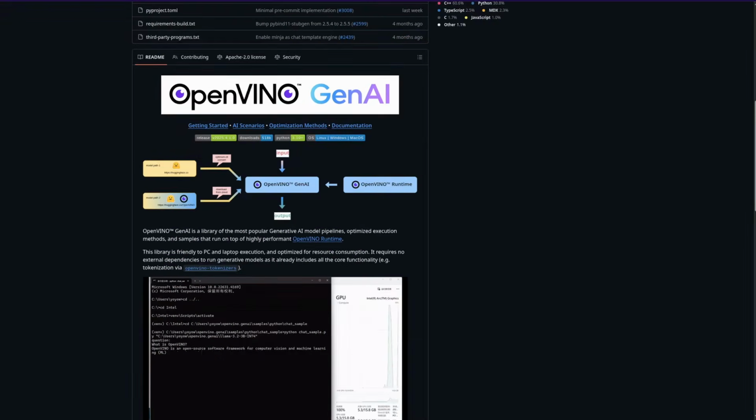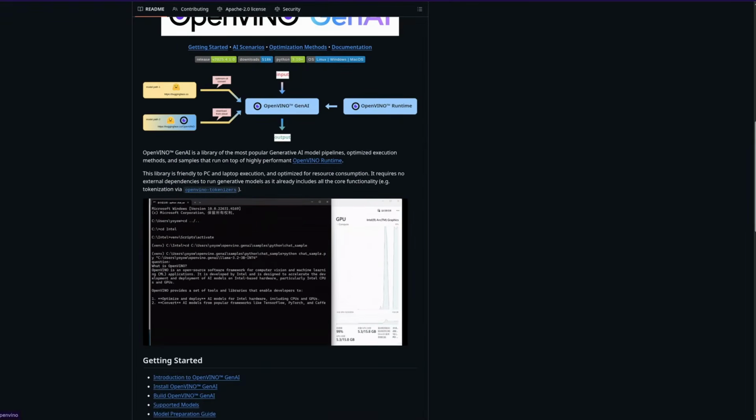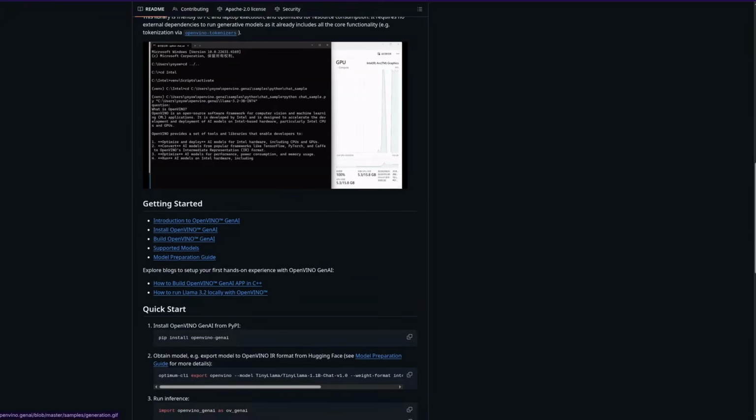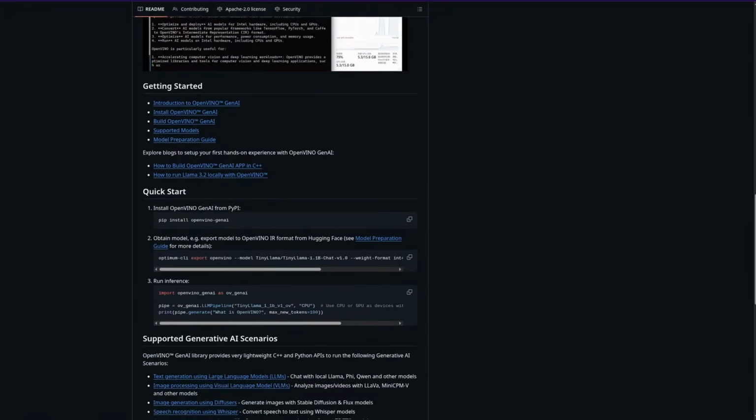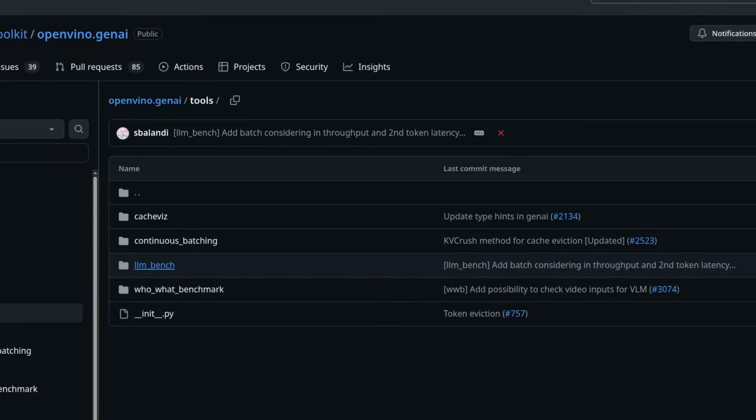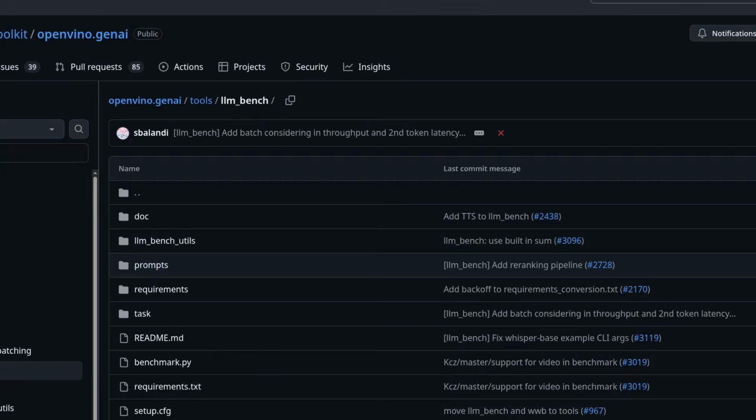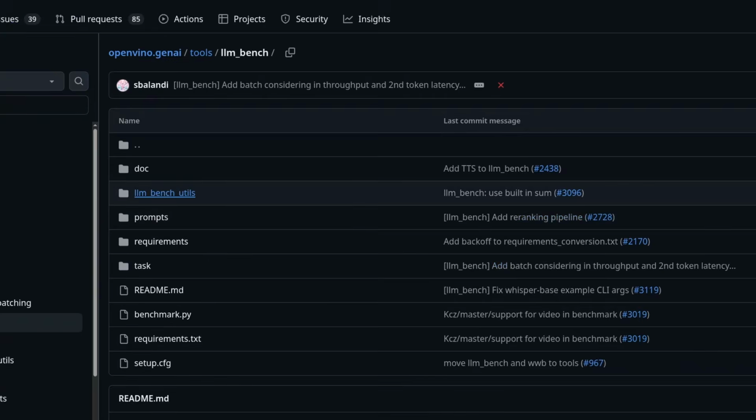After that video, I was working in Python on other projects and came across the OpenVINO GenAI Python package. I tried an LLM with it, and the results were interesting. Then I learned the OpenVINO GenAI pack includes an LLM benchmarking tool. It's still in development, and it sorta works.